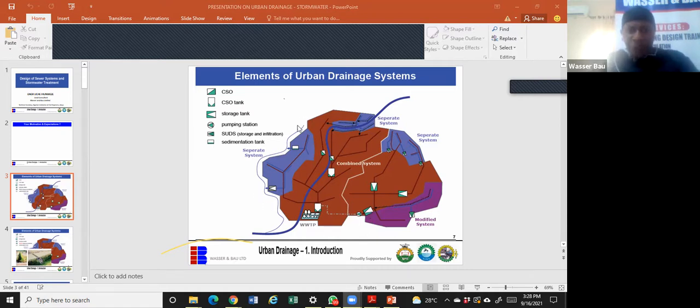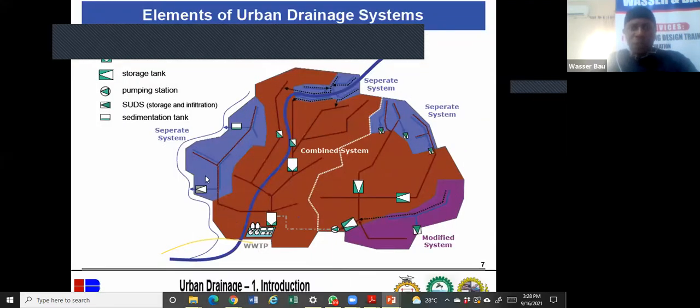So what you have beside you here now is like a stream. This is like a stream. So the whole idea is to take out the storm and the sewer, which is the wastewater, out of the catchments, out of the watershed. So for a combined system, you have both pipes coming together and then being separated at the point of going to the treatment plant.